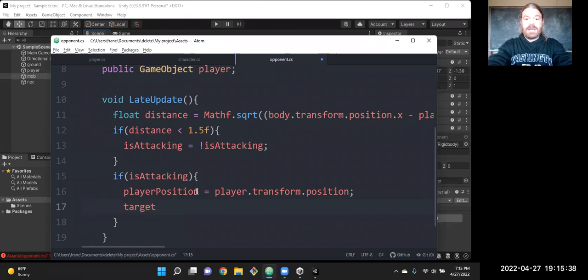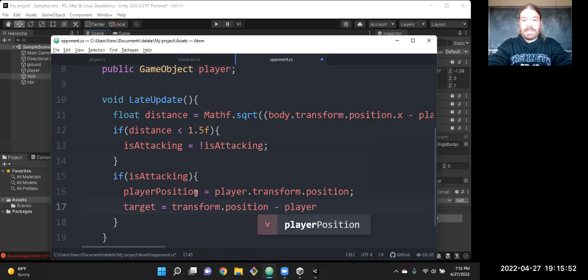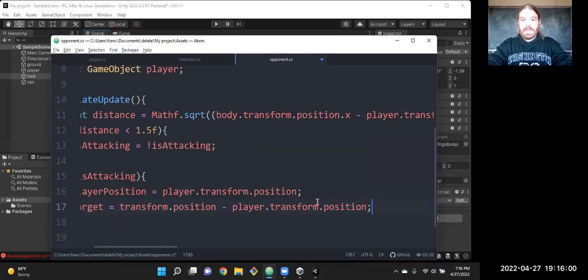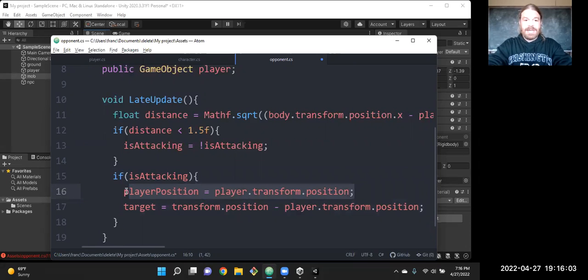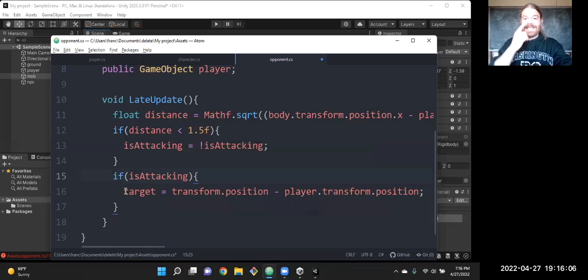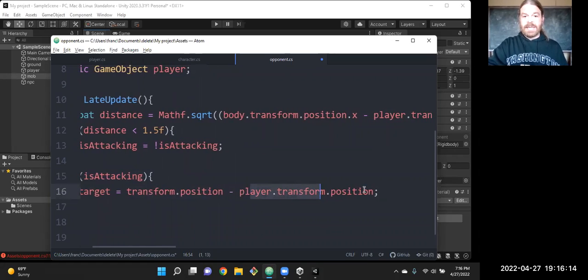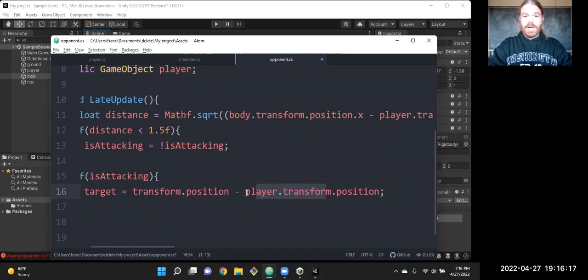So then we can set a target to be our own position, which we can get from saying transform.position, and subtract the player position. Actually, I'll go ahead and write it out the long way. I'll just put it all in there so we can see what data we're using. You all know how to reassign things to variables to make it look cleaner. So we'll take our position and subtract the player's position, which actually needs to be the other way.